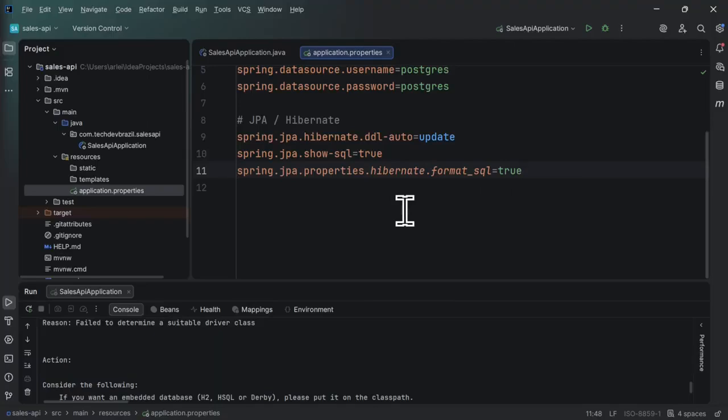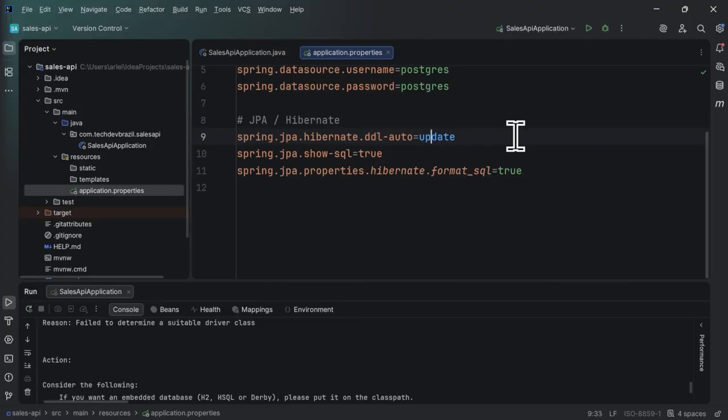Actually, it's just 1 line, but we use these other lines to set up, and I'm going to explain one by one. First, we have the JPA Hibernate DDL auto, which means we're going to use update. What it means is when we run the project and we have a new entity in our project, it will synchronize with the database tables.